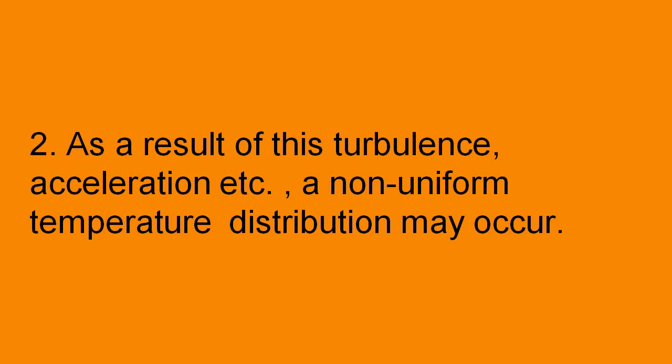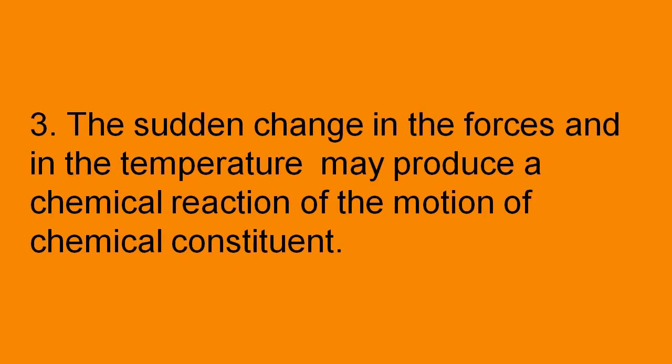So when there is unbalanced force, your mechanical equilibrium is lost. And when there is a temperature distribution, that means a temperature difference inside the system, thermal equilibrium is also lost. And the sudden change in the forces and in the temperature may produce a chemical reaction or motion of chemical constituents. That means it is disturbing your chemical equilibrium condition. So when an unbalanced force is acting on the system, the chemical, thermal and mechanical equilibrium conditions are disturbed or not satisfied.